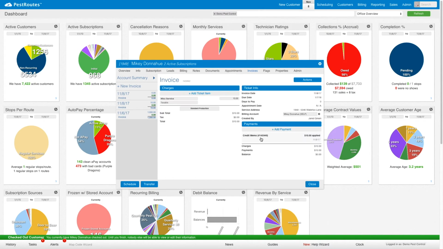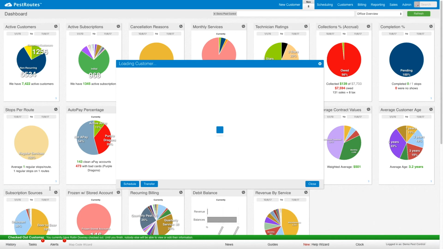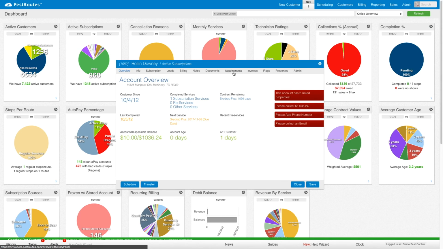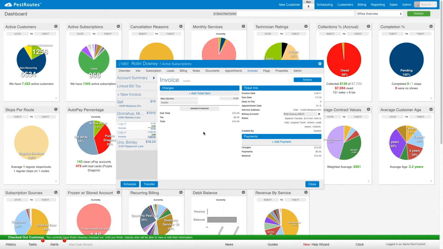If I simply go in and select Roland Downey as the billing account, you'll see that a balance transfer invoice is generated. And if I switch over to Roland Downey's account, we'll now see that Roland is responsible for that $10 invoice.